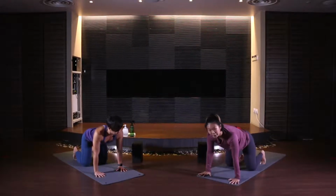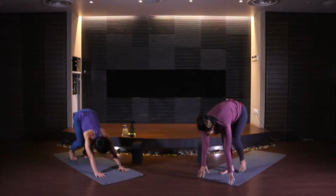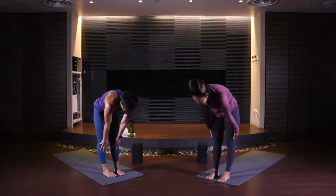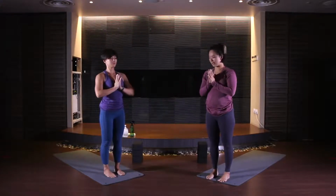Tuck your toes under. Lift your knees up and back to your downward dog. Then start bending your knees. Walk your feet forward to the start of the mat. Take your time, roll yourself up to standing, hands over your head, palms together, and exhale, lower down to your heart center. We're going to do our sun salutation.